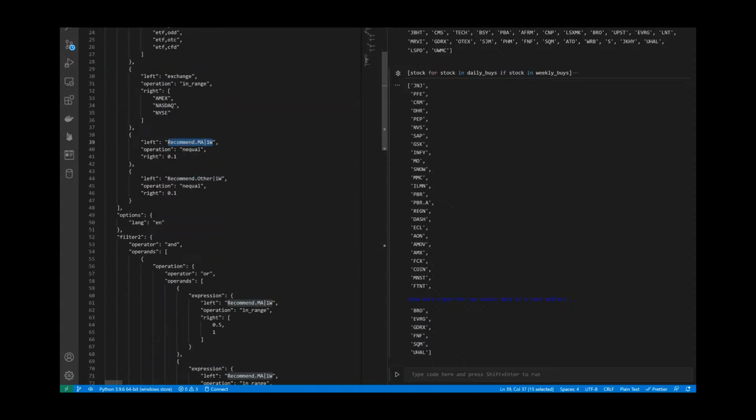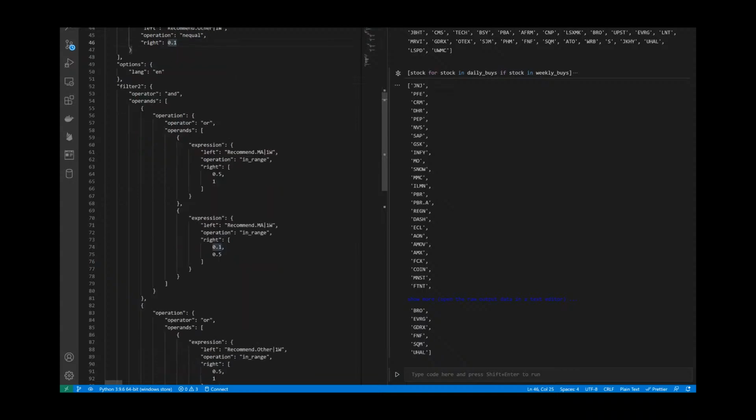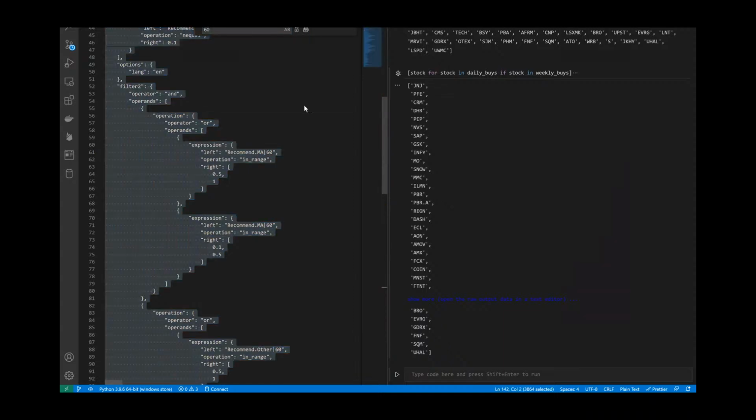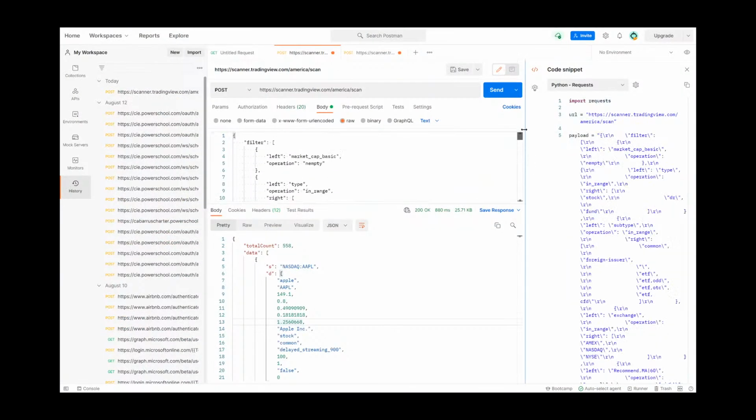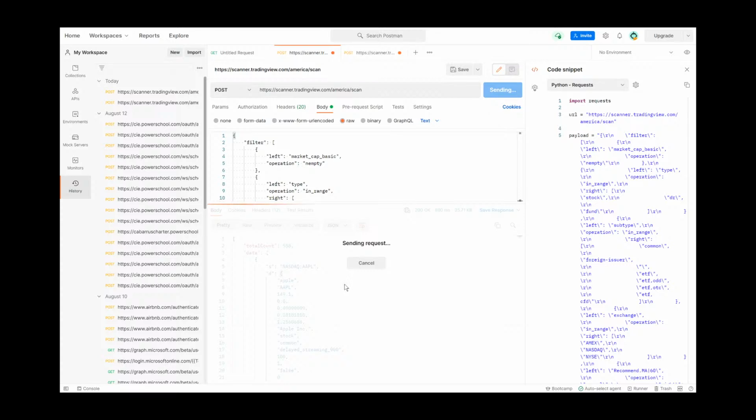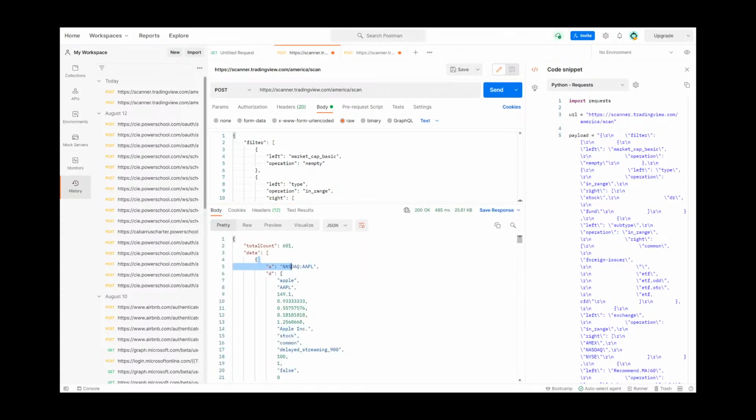Like you can see the moving average has to be a buy, and then the oscillator also has to be a buy. And it has this 1W, which actually stands for 1 week. So I found out if you change that 1W to 60 for 60 minutes, what you get is the 1 hour recommendations. Let me just verify that works. And boom, you can see the hourly recommendations.